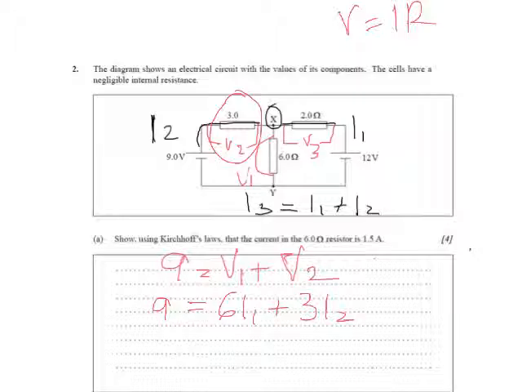And let's try our third situation here, which is the 12 volts. What we're looking at now is this loop here. So this EMF would be equal to the voltage V3 plus V1. So I'm going to write that out, the two ways that we did it here. I'm going to do it in terms of V3 and V1, and then express it in terms of I1 in this resistance and I3 in this resistance.